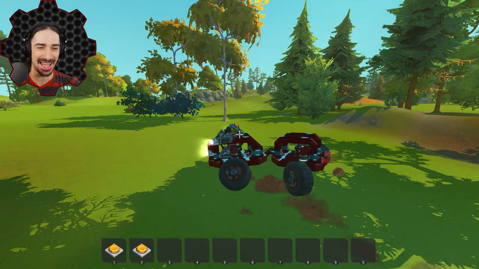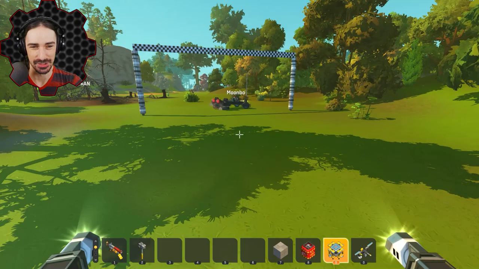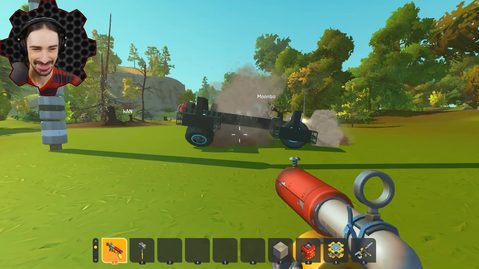Moonbo. Wow. Wrong way. The finish line. I know. Okay, we're gonna go this way. Your wheels don't look very settled, Moonbo. I can't contain these wheels, man. They're too powerful. They're so excited.